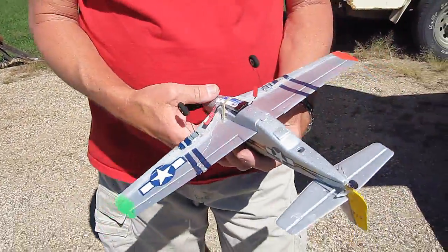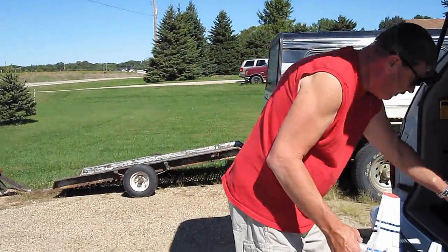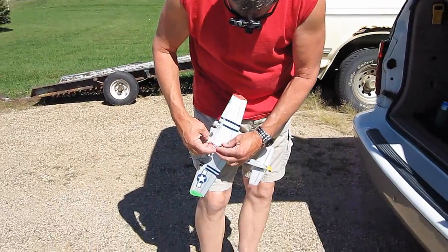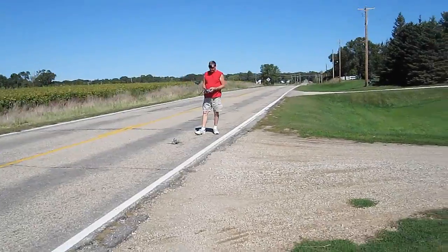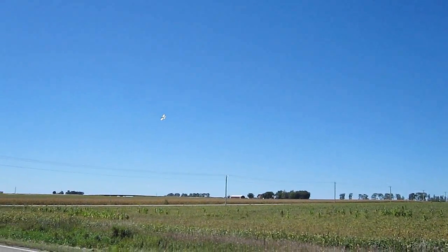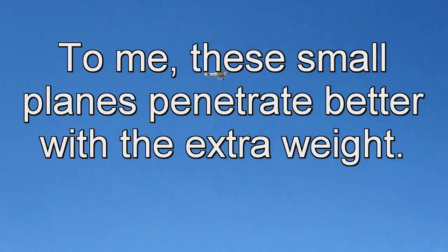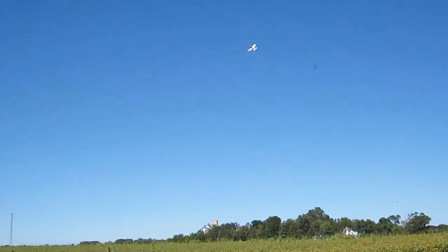The Mustang has lights all the way around and I'm going to go ahead and turn it off. We're going to see how long it will fly, or if it will fly, with the extra weight of this pattern. No problem — oh yeah. Wow, that thing is really great. It's got some fat!